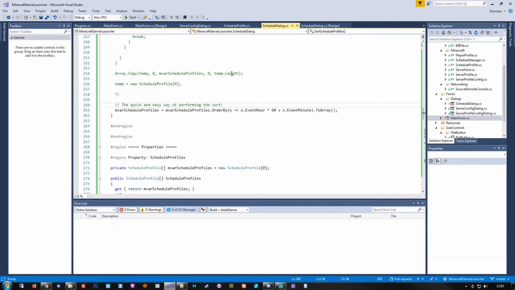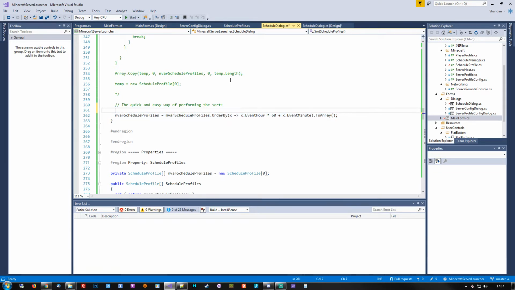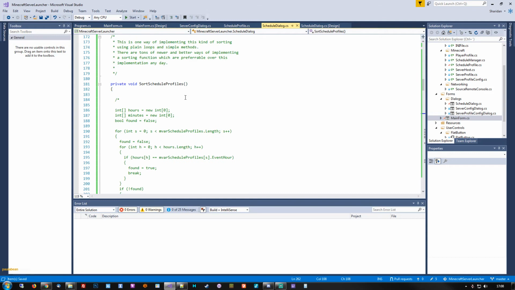Kill this one. This was 144's solution using link. There we go. So which one should we leave in? There's not much to show in terms of debugging this because this basically does exactly the same as this.